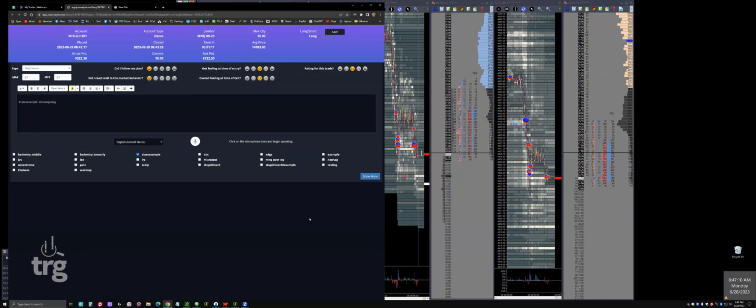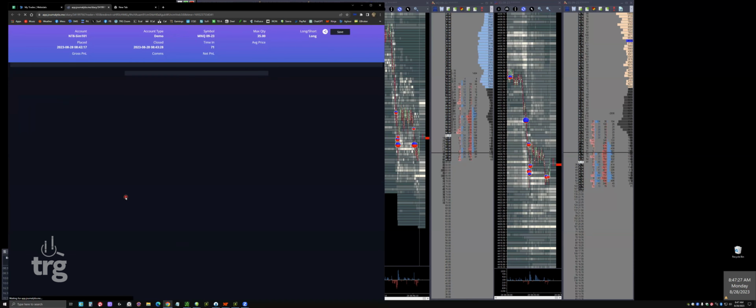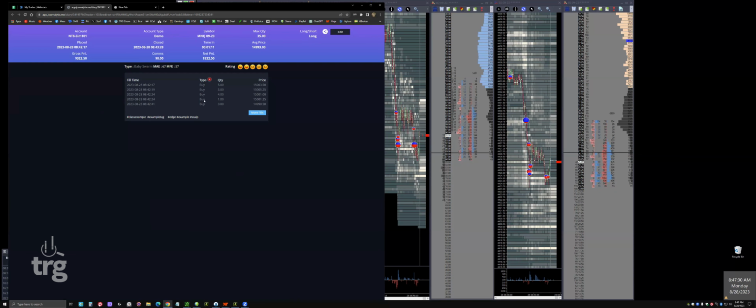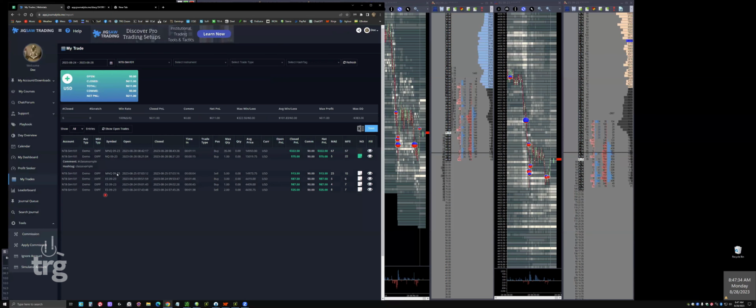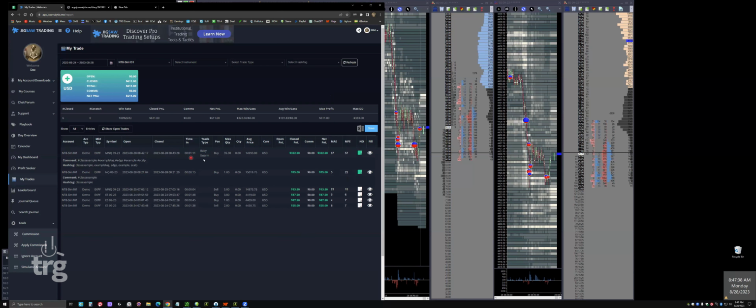And so what were we doing down there? Well, that was the edge of the range. So I can just check that one and see how it throws that hashtag in. And I have example. I said example tag, but I also have the word example. You can do this any way you want. That was a scalp, and it will keep track of those things for you as soon as you save it. Then I can see the fills if I want, which is also handy. And then it summarizes all of that for me. And you can see here's the trade we just did, and there's all those notes.